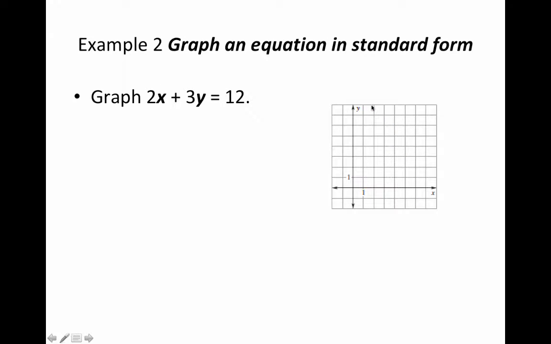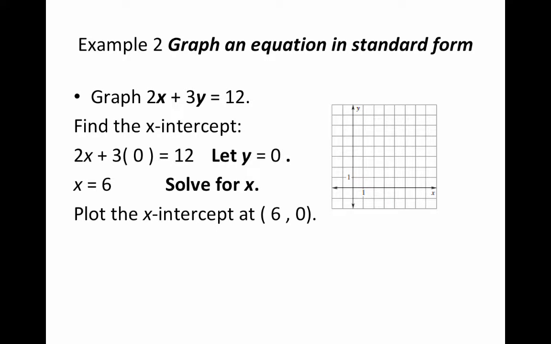Okay, so what if a line is in standard form and we want to graph it? It's not in y equals mx plus b form. One way we can do that is to find the x-intercept and the y-intercept, plot the 2 points, and then play connect the dots. So to find the x-intercept, we're going to let y equal 0. The x will be interesting for an x-intercept, the y will be 0.